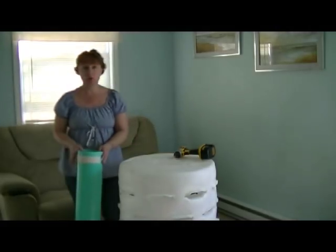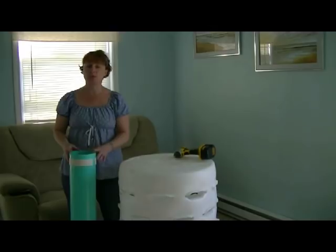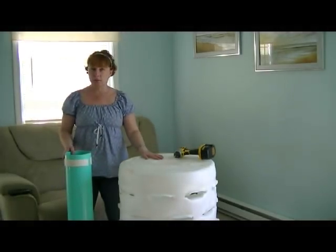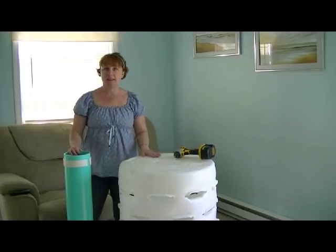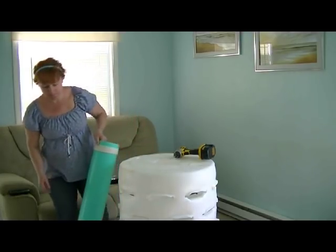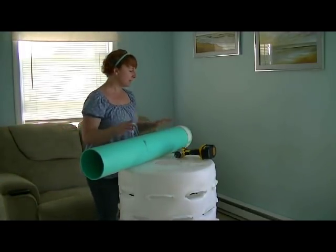We do need to drill holes in this so that the water can drain out and push the nutrients from the worm compost into your garden barrel, and also so that the worms can migrate back and forth and keep it aerated. It is possible to make these without the worm tube, but it seems like a waste to not have that extra fertility.